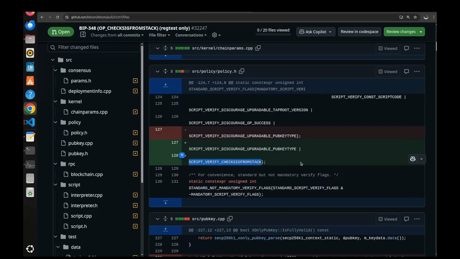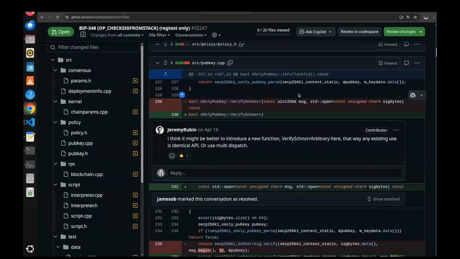One more thing: this opcode works on Tapscript only for now. It only uses X-only pub keys. No other format of pub key is allowed right now. You can only use X-only pub keys to work with this opcode.